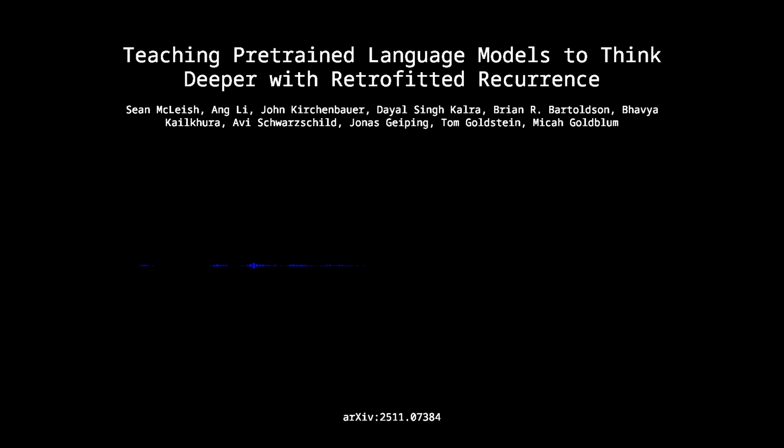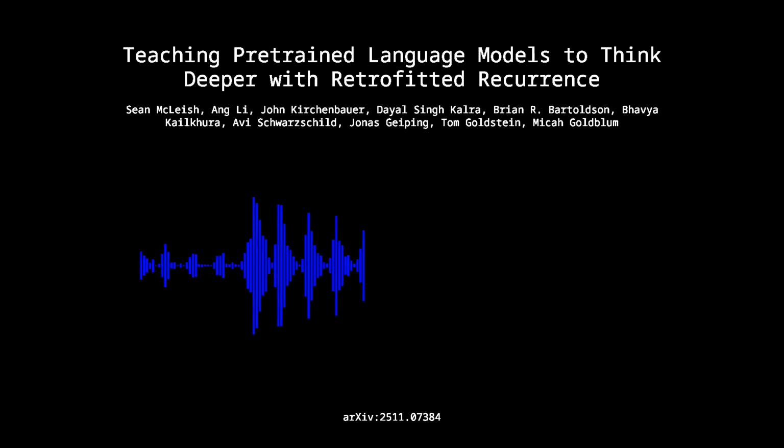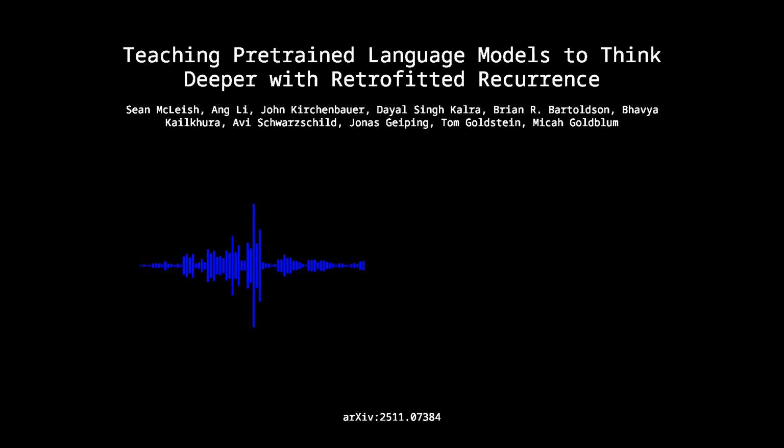That's what they found. And the real advantage became clear at inference time. When they allowed the recurrent models to actually use more compute by running more loops, say up to 32 recurrence iterations, they pulled ahead even further, significantly. The Llama conversions, for instance, showed really strong gains on these math problems when allowed to recurse 32 times compared to the baseline fixed depth model. It demonstrated that the architecture can effectively use that extra test time compute.